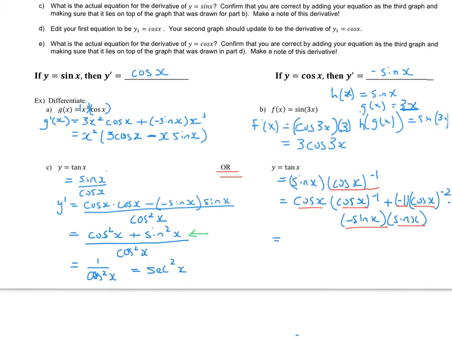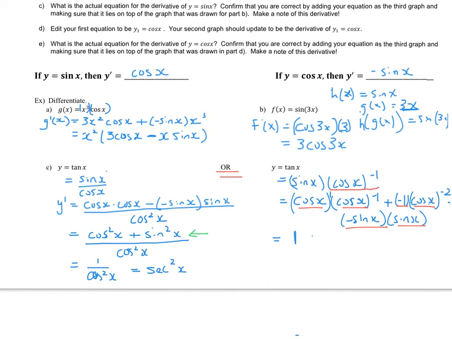Now, in terms of what we have here, we have a cos x, and this is all to the positive 1. So bases are the same. I could rewrite that. I was just stopping to think there for a second. I could rewrite that as just a 1 whole, I believe, right? Bases are the same. I could add my exponents. 1 plus negative 1 would be 0. So anything to the exponent 0 is a 1. So that's going to equal 1.